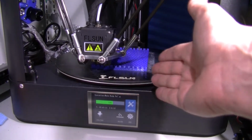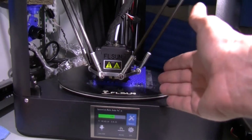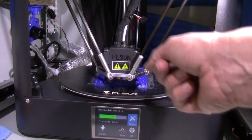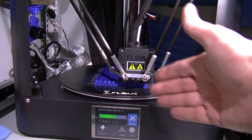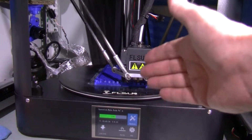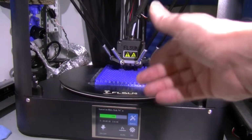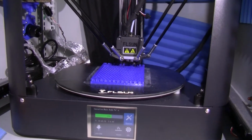And I've split the model into two parts, so in a way there's four parts, because there's two parts for the lid and two parts for this main body here, because it would be too big otherwise for other printers. And this update will be too big for this bed as well.